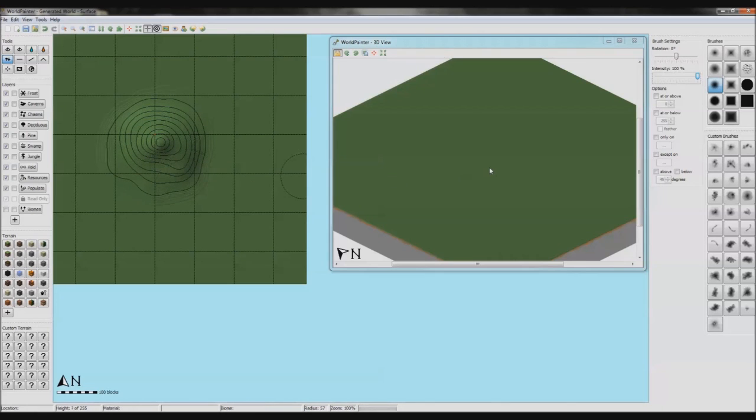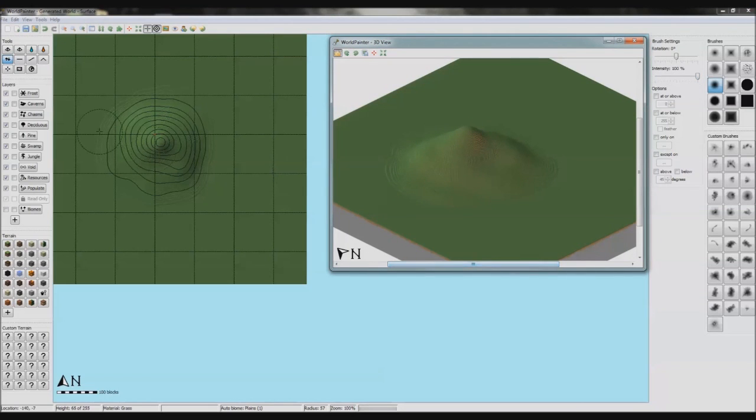terrain in the middle. And you'll see off here on the right-hand side when I let go, depending on how fast your computer is, it'll render what you've made over here, and you can take a look at it. And well, I don't quite like that, so I'm going to right mouse click and suck it back down, and we're going to change it a little bit.